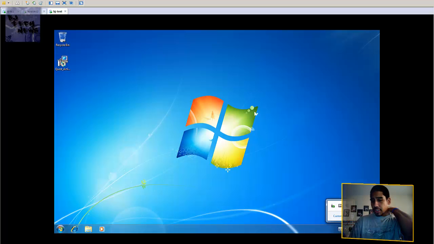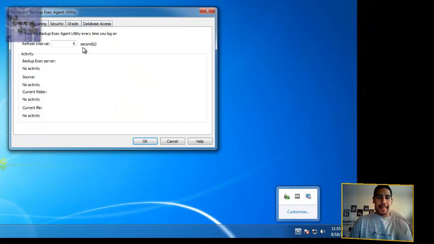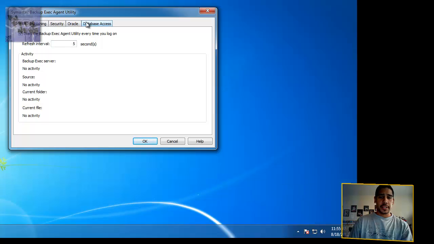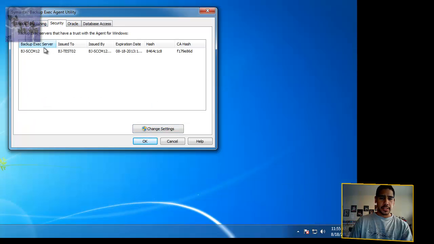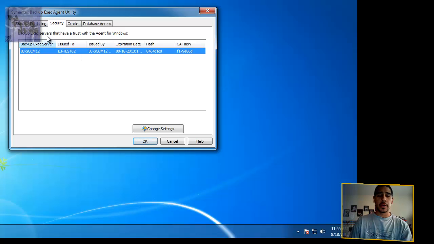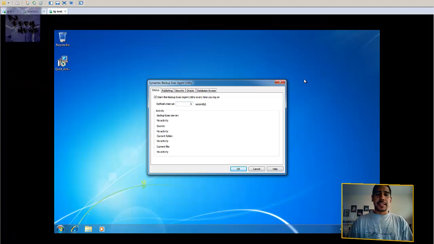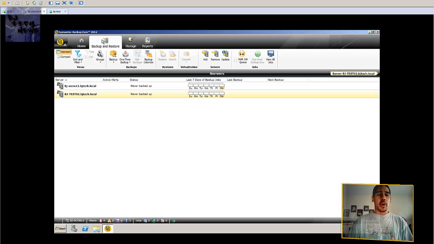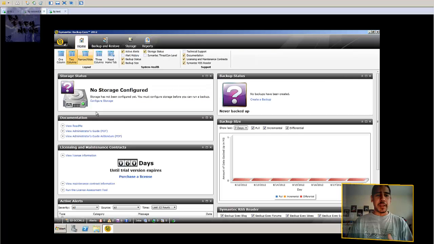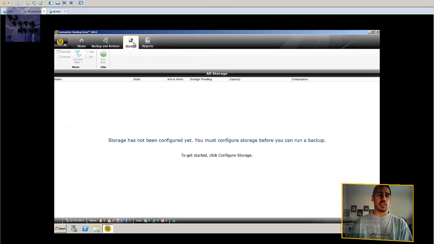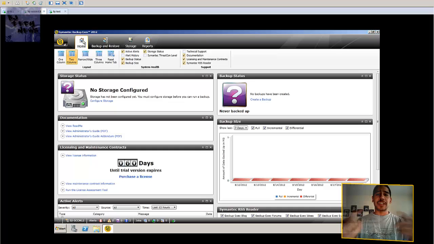If you go to the Task Manager, this is the icon right here that is the agent on the workstation. As you can see, the security, it's already talking to the media server. Most likely the backup is really done for servers or file shares, Exchange, SQL databases. This is only a test for the client, so I could play around with. But hopefully on the next episode, I'm going to show you guys how to configure the storage section, as well as create the first backup and start backing up stuff, and also check out the reporting and the storage tabs.